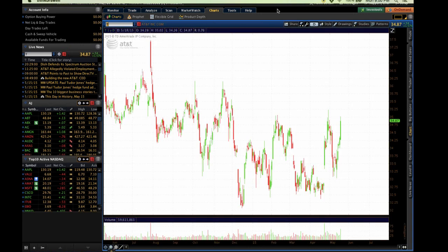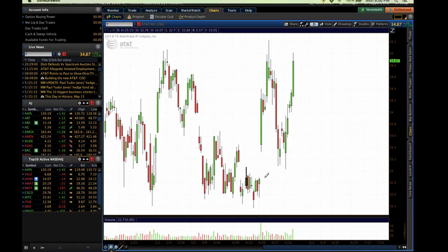Okay, this looks interesting. Now, remember the gap fill. This is pretty close. We're talking pennies here. The stock did make an attempt to fill the gap, so I'm going to count that in. Here's a role reversal line support we can put right there. Big candle here. Volume is going up.